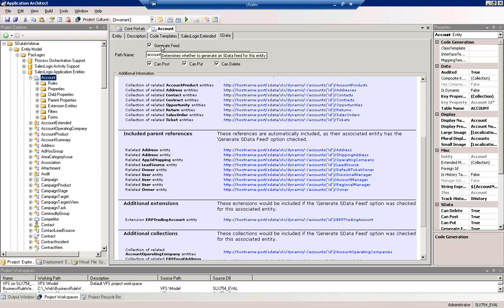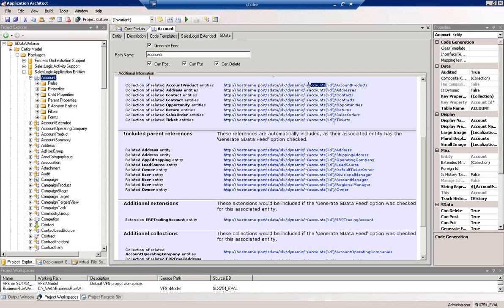Now, by default, when you create a new entity, this is going to be on anyway. So there's really nothing you need to do to turn it on when you create a new entity. However, you can certainly come in here and turn it off if you would like to. Within the SData tab there's also a path name, and that's going to be the name of the resource that you're ultimately using.